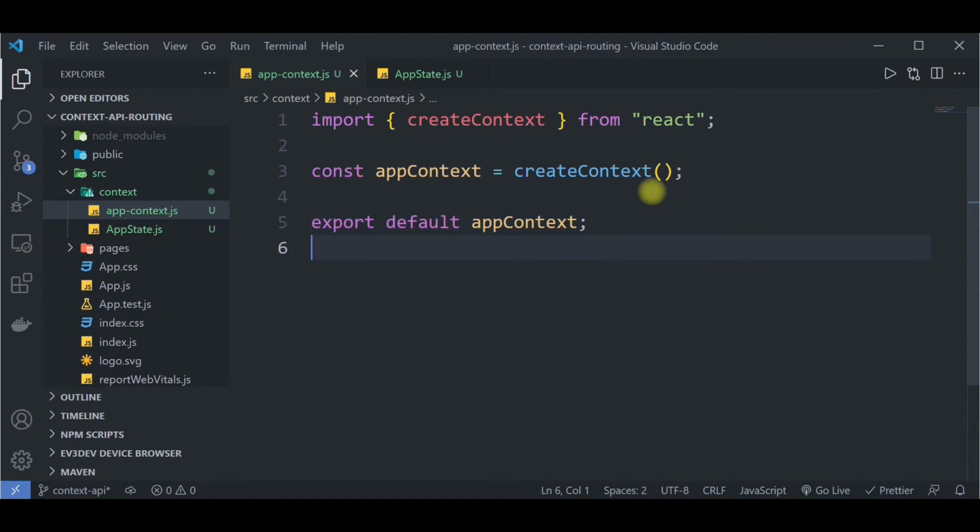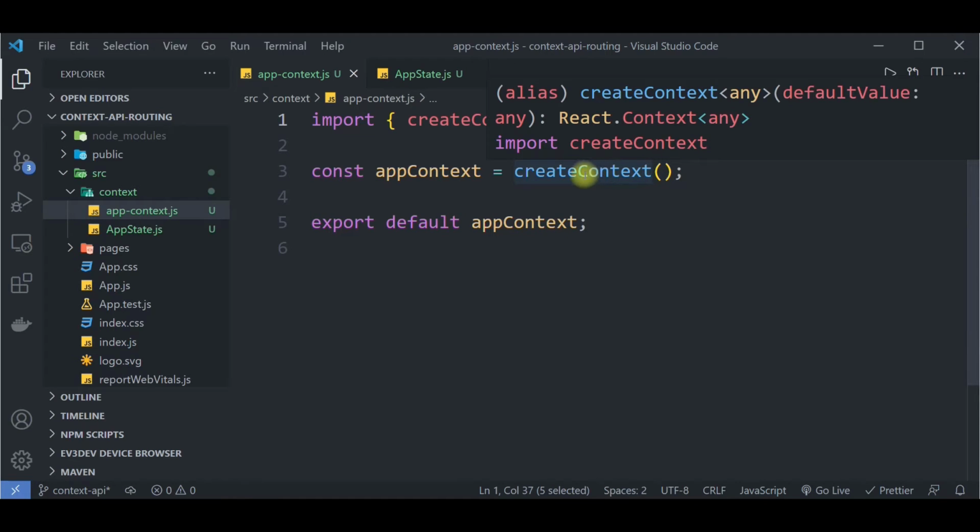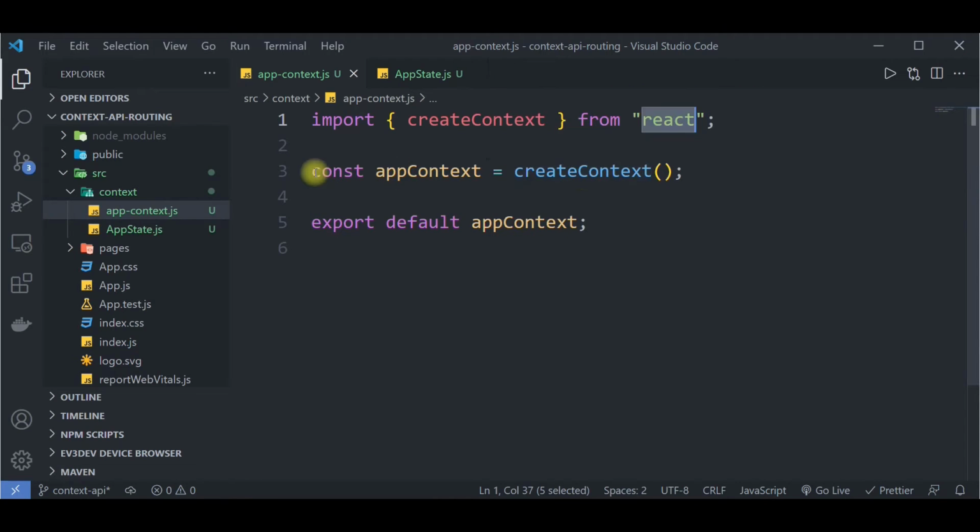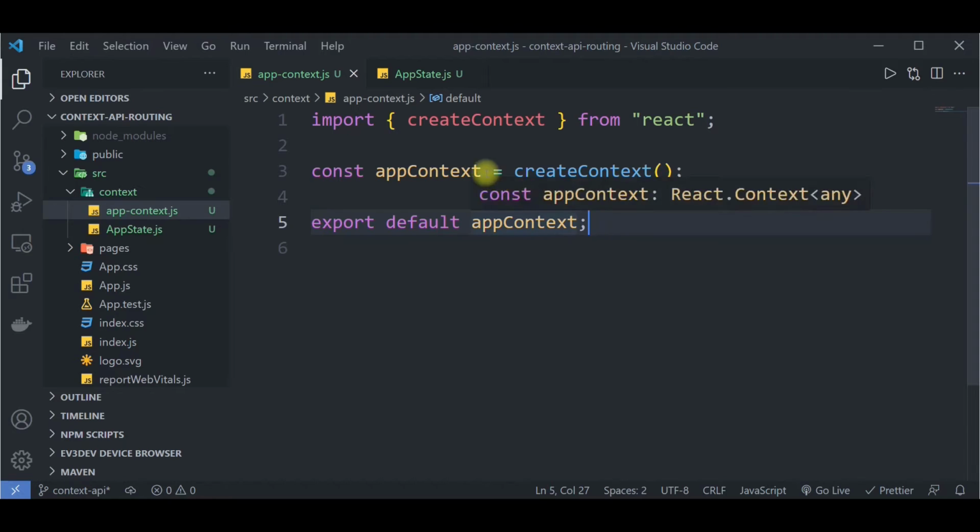We are done with appcontext.js. So basically, we are importing createContext, which is a hook from React, and that is what's going to manage our state data throughout the entire application. Then we initialize it down here and we export it, and that's it. Basically 3 lines of code. I can even close this. I don't need it anymore.